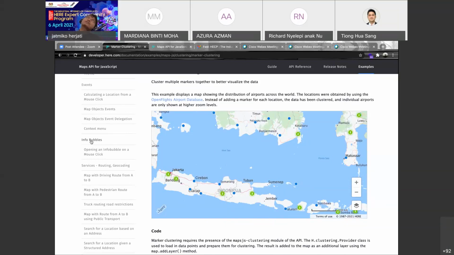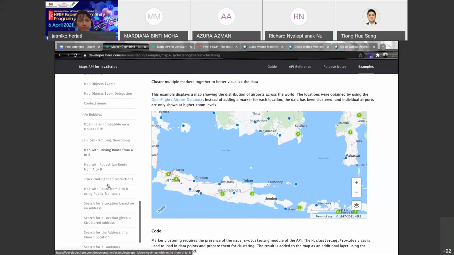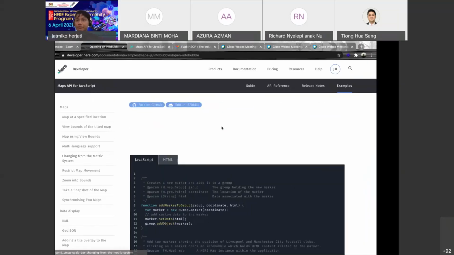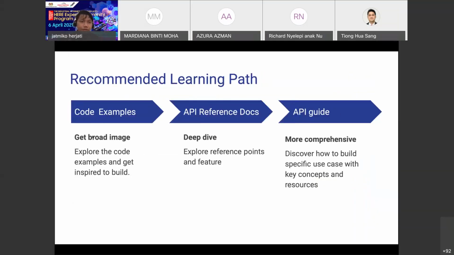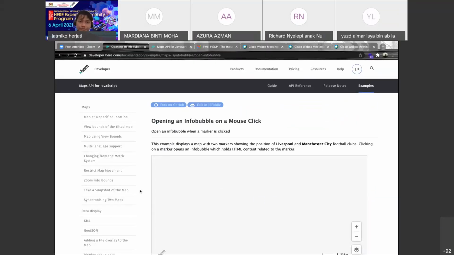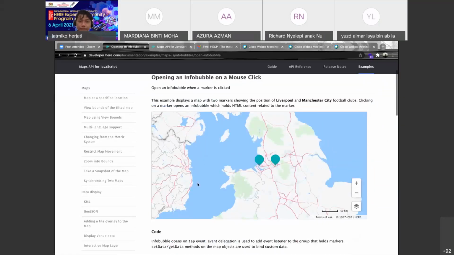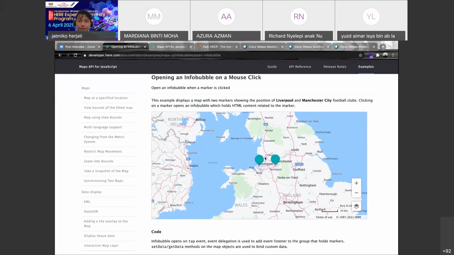In other library like Mapbox, we call it pop-up. So in ArcGIS, samples. So there are two markers here.